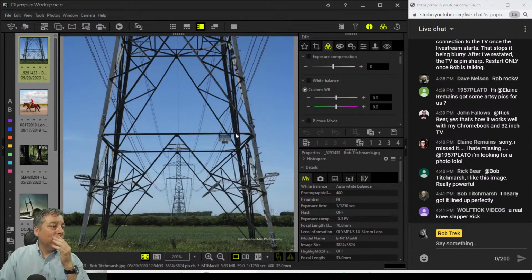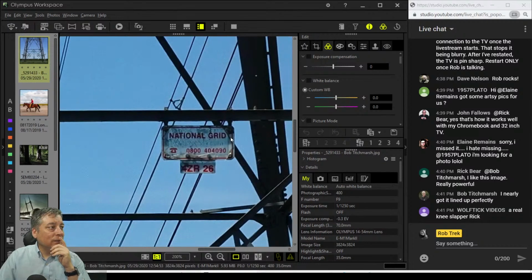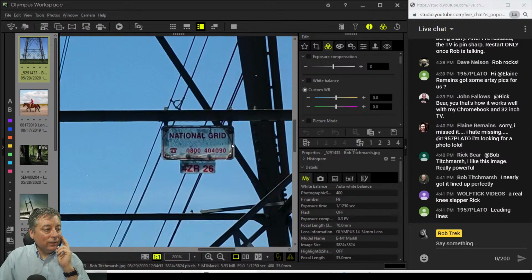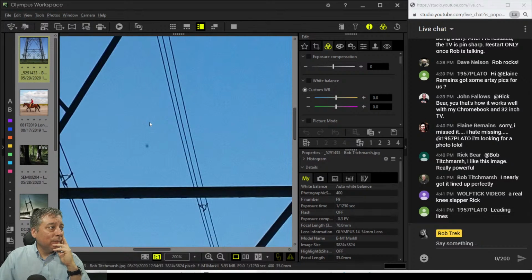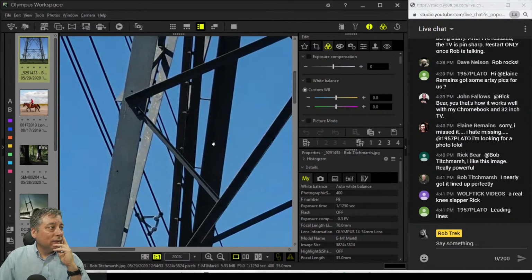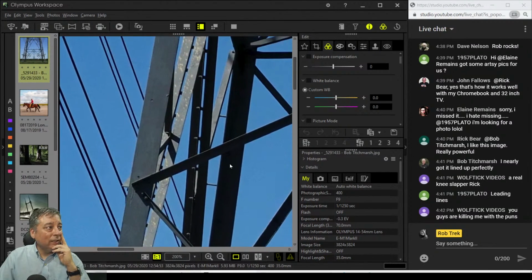What would I do to this if this were my image? Punch in. Wow, really good detail. What do we got here? We got an ISO 400, f9 with the Olympus 14 to 54 on an EM1 Mark II. So it looks like you're adapting an old Olympus lens, one of the old 4/3 lenses. And yeah, that's a really sharp lens. That was probably the kit lens too back in the day, right?